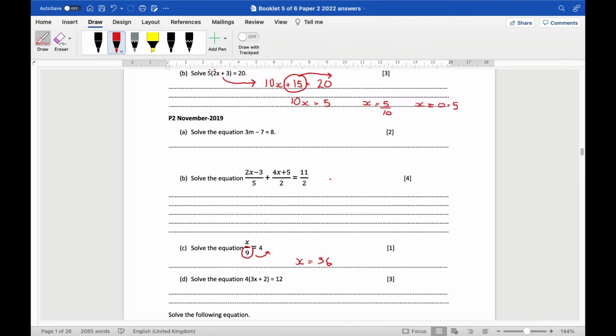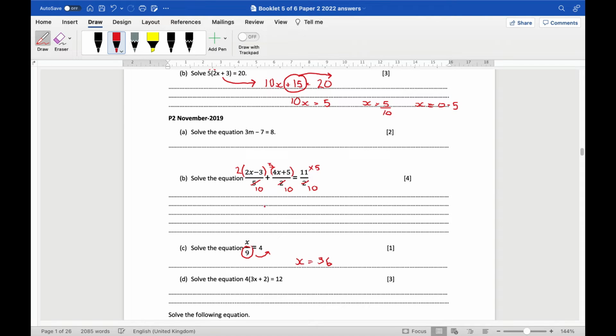Now I said algebraic fractions were in booklet 6, which they are, on the front page, but these are also algebraic fractions of a simple form, and this is the form where the bottom numbers have to be the same. So what I would do here is try and make them all 10 by doubling that one, times in that one by 5, and times in that one by 5. But what I do to the bottom, I do to the top. So I've times the bottom there by 2, so I times the top by 2. I've times the bottom there by 5, so I times the top by 5. I've times the bottom there by 5, so I times the top by 5.